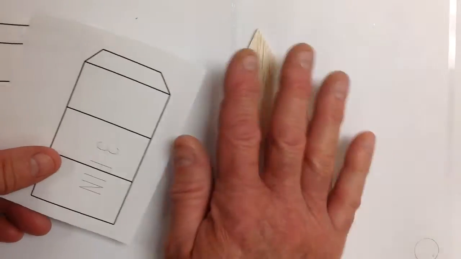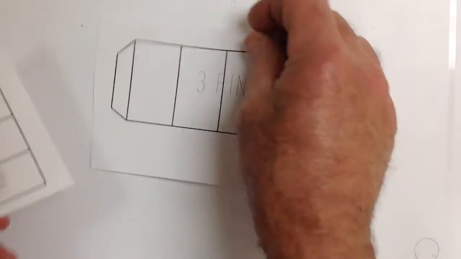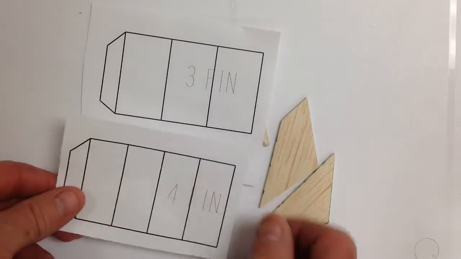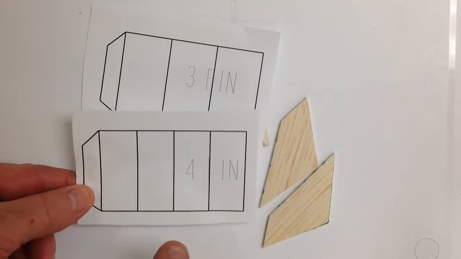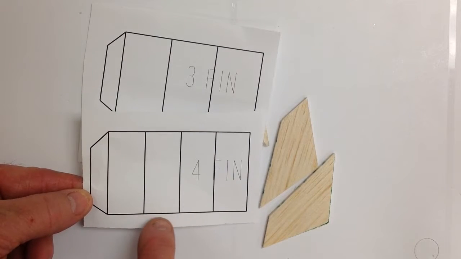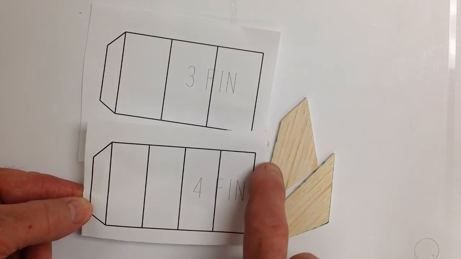Since I have four fins, I'm going to use the four-fin alignment template. What you'll do here is you'll take an X-acto knife and you'll cut right up to the line. Don't cut the line off.